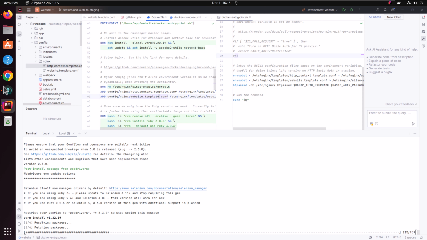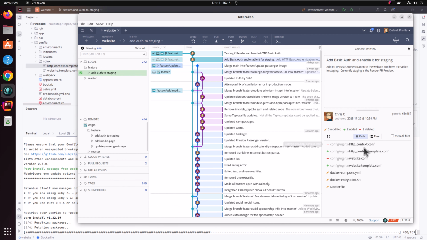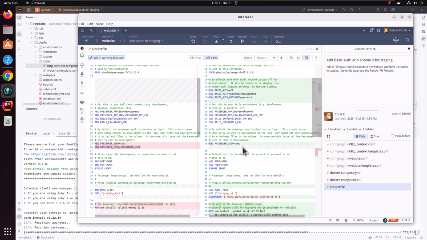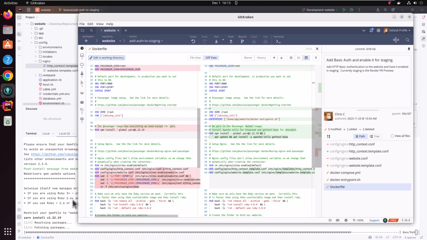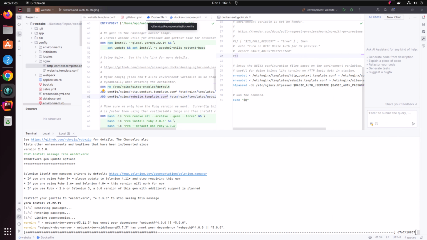Okay, I think I know what I did wrong. So, if we look, I think this is the problem. If we look at the Dockerfile, I got rid of all these commands, but the one thing I didn't get rid of is this one. And I think this has something to do with NGINX not starting by default.